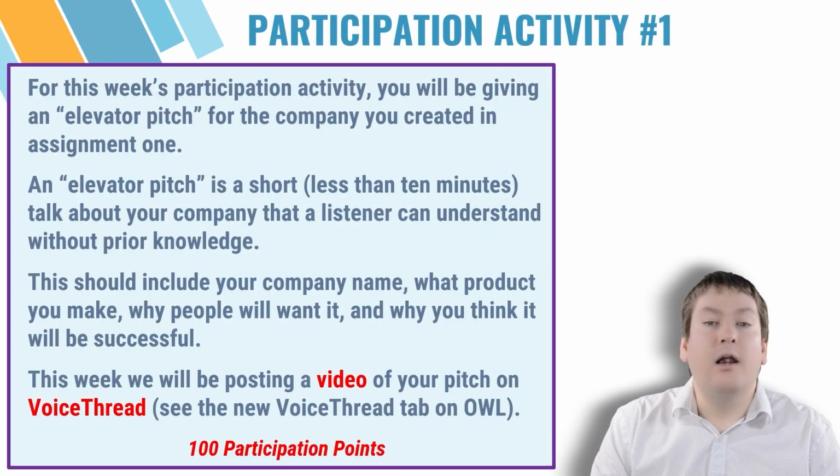So that brings us to our participation activity. For this week's participation activity, you'll be giving an elevator pitch for the company you created in Assignment 1. So if you recall, in Part 1 of the assignment, you created a company and that company had to produce something. So now you're going to be giving an elevator pitch, which is a short, less than 10-minute talk about your company that the listener can understand without any prior knowledge.